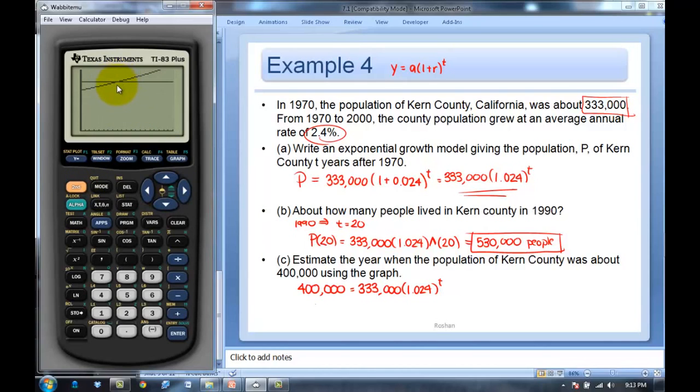All right, much better. Now my intersection point's here, and I don't think the words are going to be covering it up. Again, go to second calc. Number 5 is the intersect. We want to know where the two lines intersect. For this one, you're just going to use your left and right arrows like you did before to get real close to the point where you think is the intersection point. Once you get there, just press enter, and this time you're just going to press it 3 times because you're on the point pretty much as close as you can be. And so we get 7.73 about.